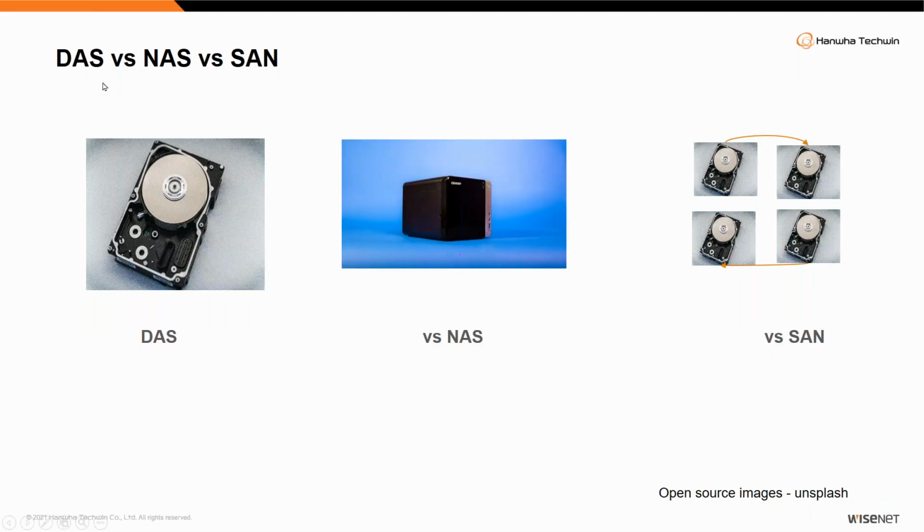Okay, next is DAS versus NAS versus SAN. This is the last topic for the day. DAS means direct attached storage, a hard disk directly attached to the server. Your laptop has a built-in hard disk, right? So that is DAS. Inside the NVR there is a built-in hard disk, right? That is DAS, direct attached storage.